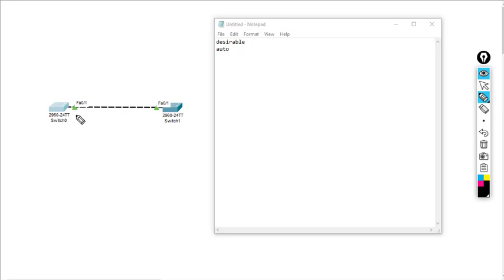For example, if I am the administrator and I set this interface as auto mode and this interface as auto mode too, this link never forms the trunk, because no one is going to send DTP messages to each other. So make sure that between the switches at least one interface is assigned the desirable mode. For example, this is the auto mode, this is the desirable mode. So at least one desirable mode on the segment makes sure that this link is going to be the trunk link.